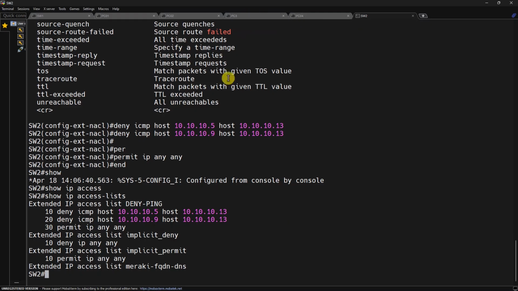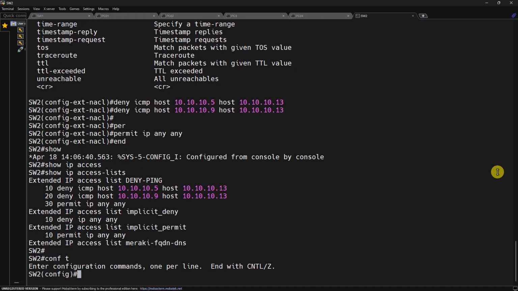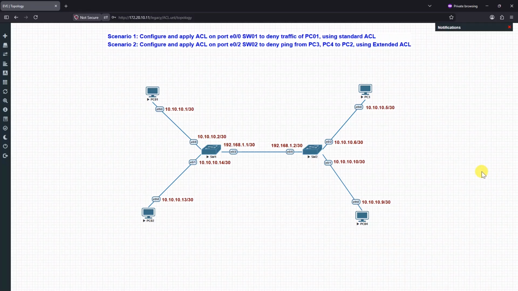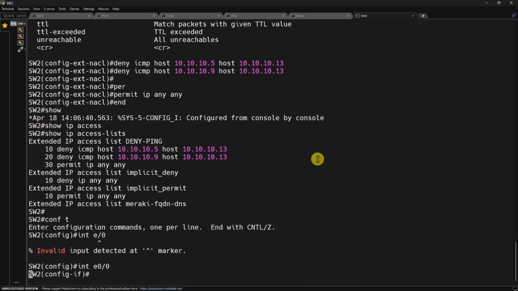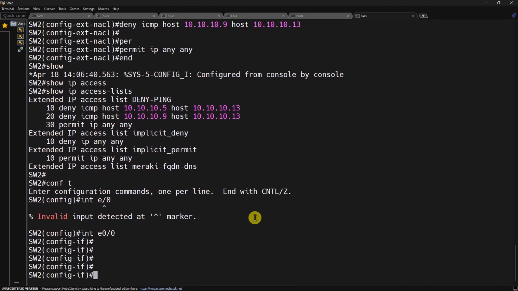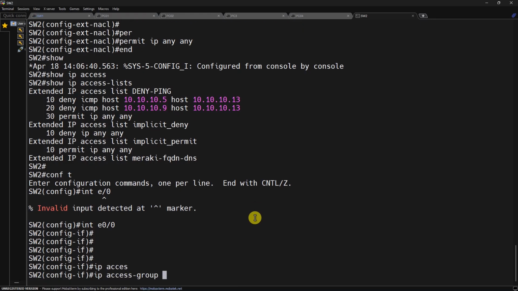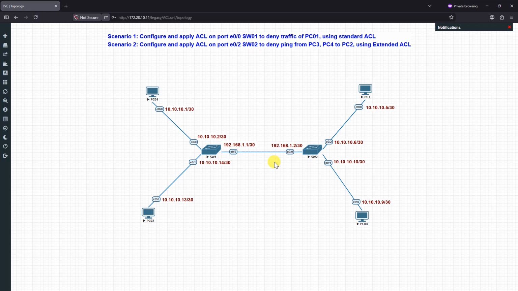Now I need to go to the interface and apply the IP access group deny ping, applying the ACL to the port in the out direction, from switch 2 to switch 1.